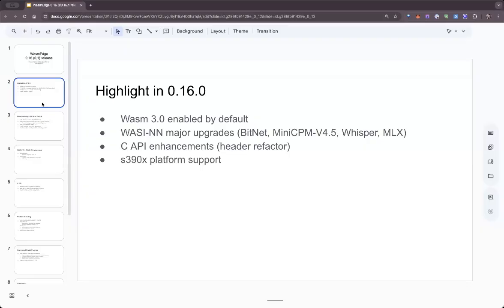Also, we make a huge change in our C API. Basically, the header is totally refactored. So it is not only a single header file. You can find there will be more header files, and each of them will own their own scope. So it's a big change.